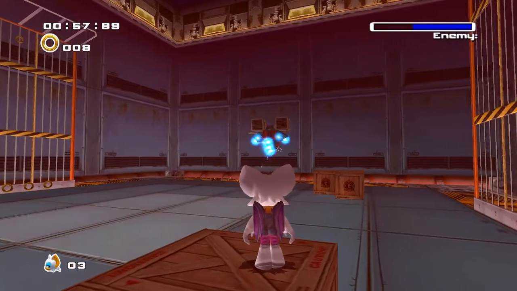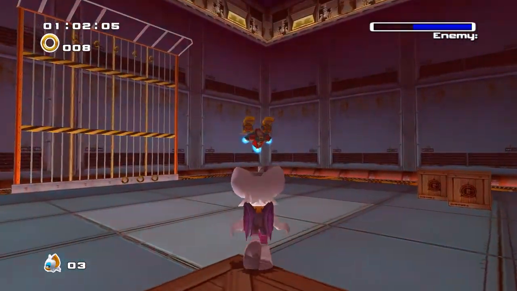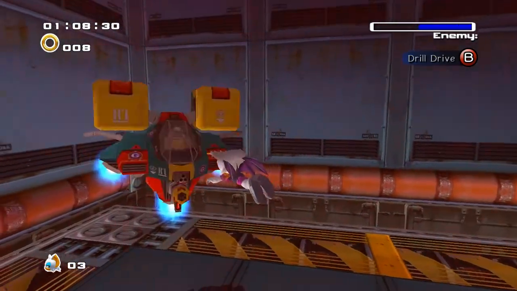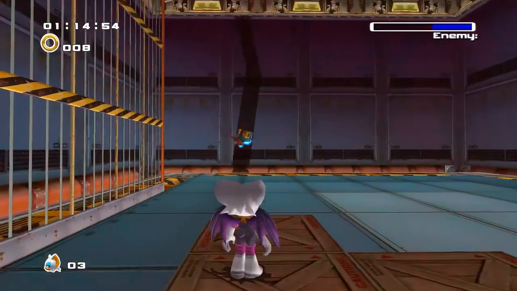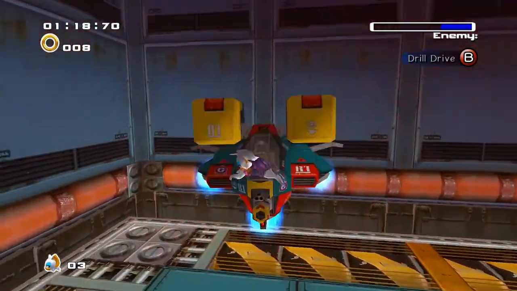Right, could you face me sometime soon? Maybe? Nope, no you can't. Oh, actually, I might be able to reach you from here. Yeah, I get a little bit of height by touching you, so that works. Anything else? Come on, buddy. Bam!